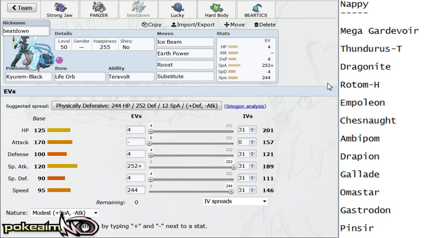Ice Beam 2-hit KOs everything on his team. Gardevoir's a 2-hit KO with the modest Ice Beam. Thunderous dies, Dragonite dies through Multiscale because of Terravolt. Rotom is destroyed by Earth Power, it dies. And I can also sub up on Rotom with this spread.